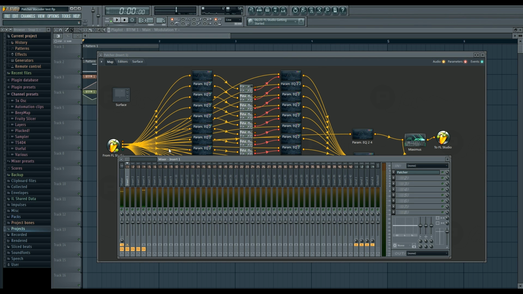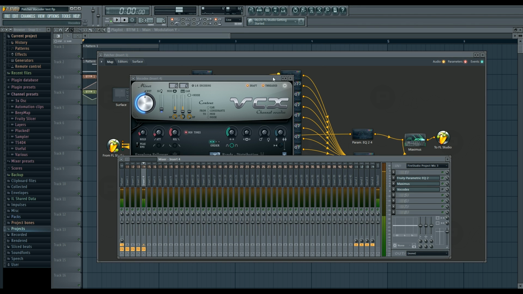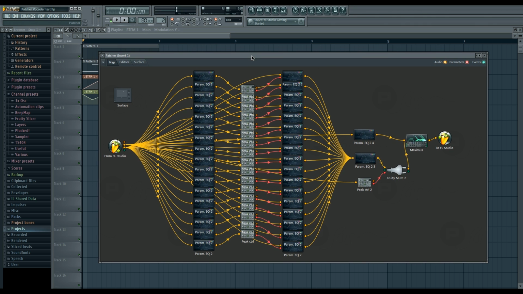Now, when we open up, say, Vocodex, let's just put it on my voice for fun. When we open it up, we see that we have a whole bunch of these bands going on. What Vocodex is doing, what vocoders in general do, is it has a modulator and a carrier. The carrier being the basic sound, and the modulator being the thing that changes the carrier. So a carrier is usually a synth, and then the modulator would be like someone's voice, and then you get Daft Punk. So that's kind of what that does.